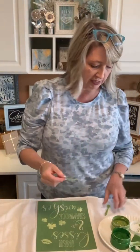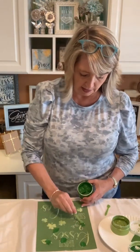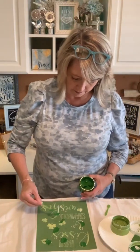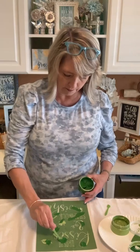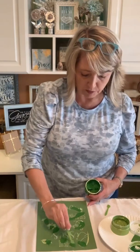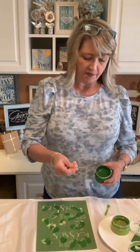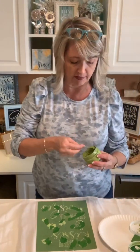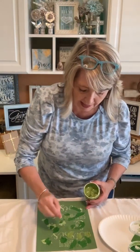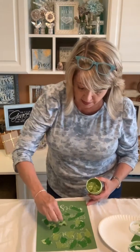Okay, so I'm just going to grab a bunch of this emerald green and do some blobbies here and there. You might need a little bit more, I don't know. When I'm doing this kind of blob technique, I like for parts of the stencil to have just this one color, and other parts to have the other color, and other parts to have the two of them mixed up together. So that's why I'm applying it like this. Because the spots where I'm laying it down, I can guarantee that those will just be this color.